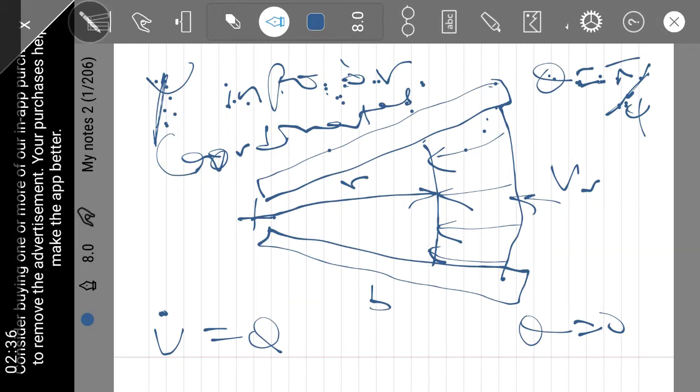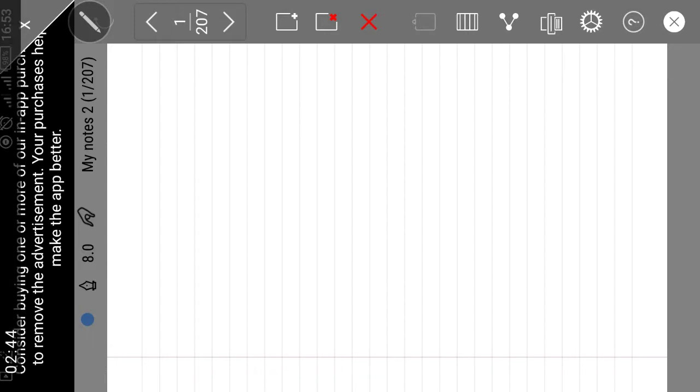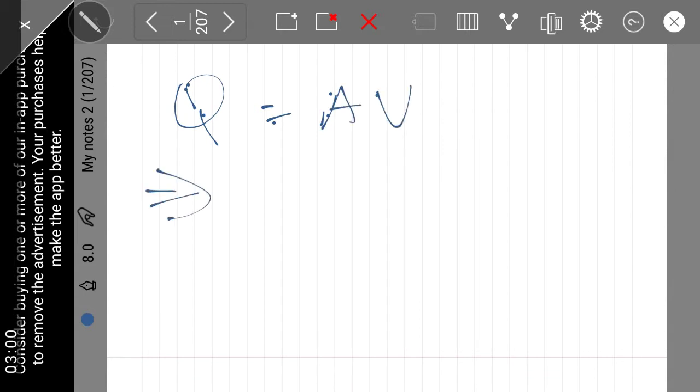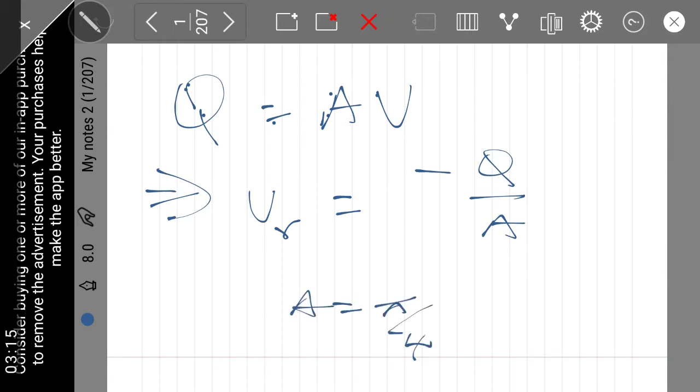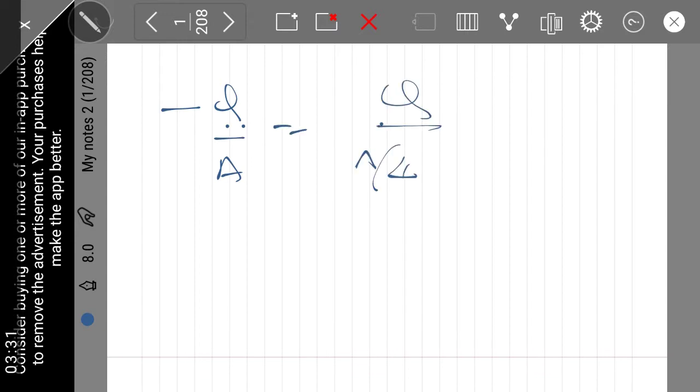Sorry, my pen is not writing well today, but no worries. We'll proceed in this manner. Recall that the volume flow rate Q is equal to the cross-sectional area of flow times the velocity. This means the radial component of the velocity is equal to minus Q over A. The area A is equal to pi over 4 times R times B. So minus Q over A, minus because it's radial inwards, is equal to minus Q over pi over 4 times RB.